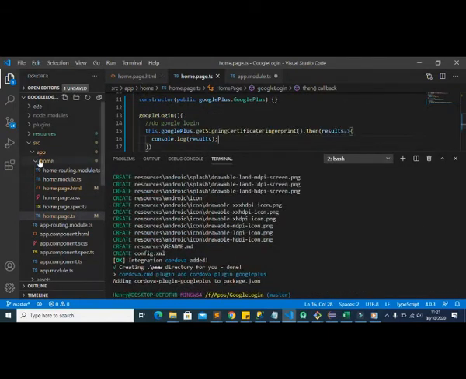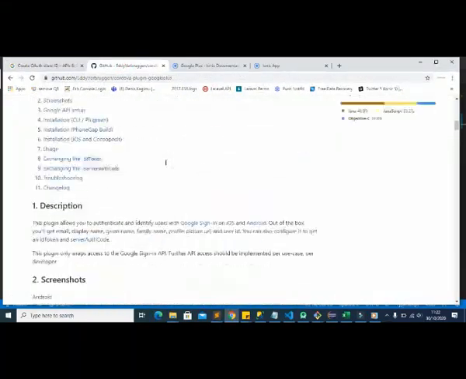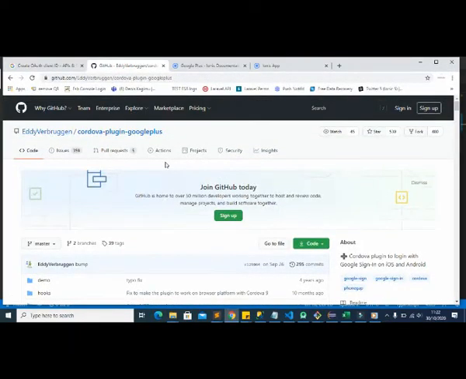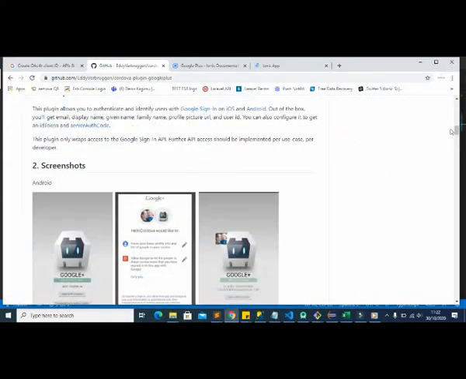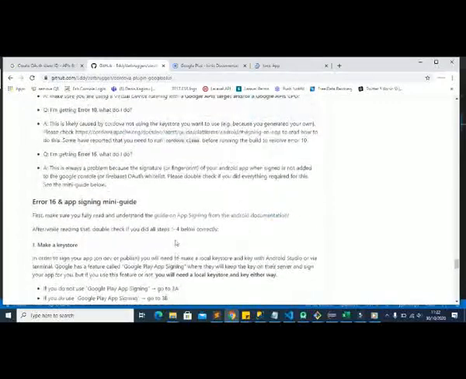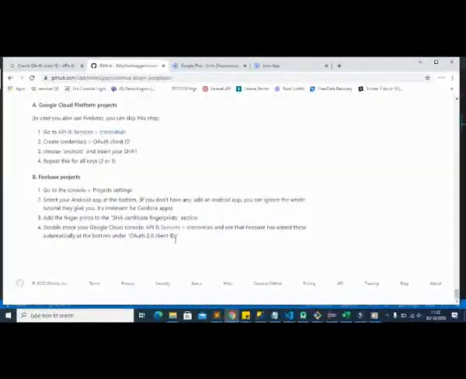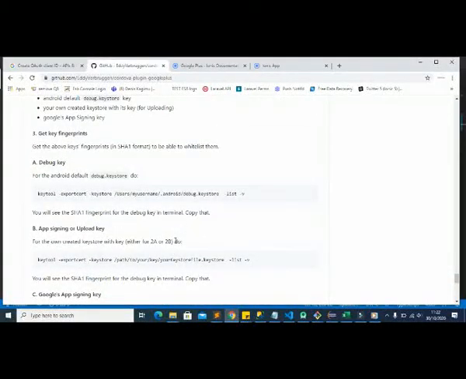Note that we need to do something. I have the documentation of this plugin from GitHub. Check the description below. It requires for us to specify some values right here in the config. This is the same way we can get the SHA1 fingerprint.